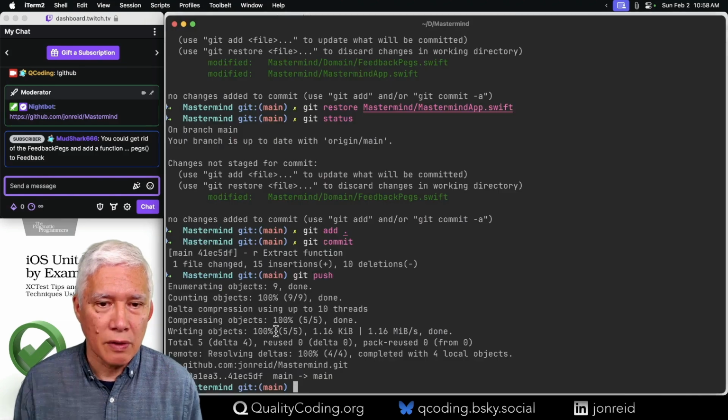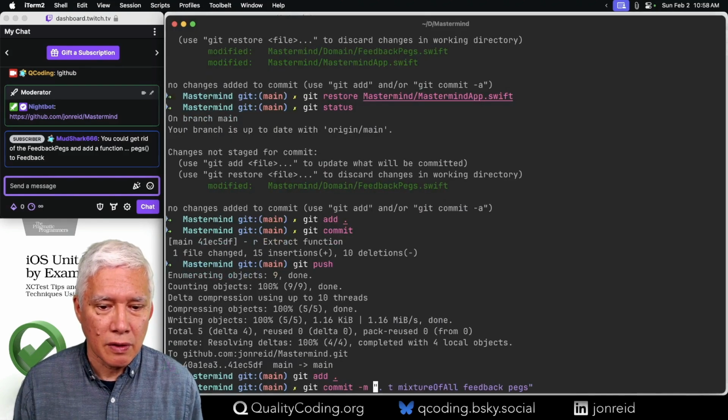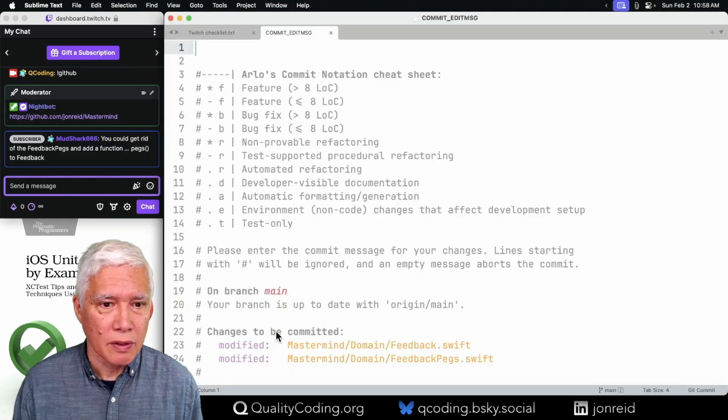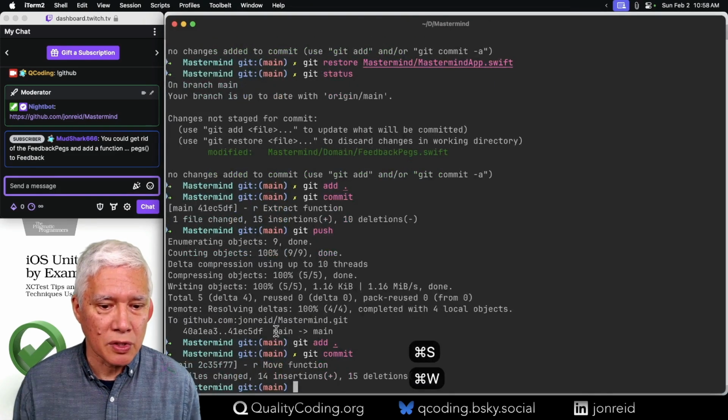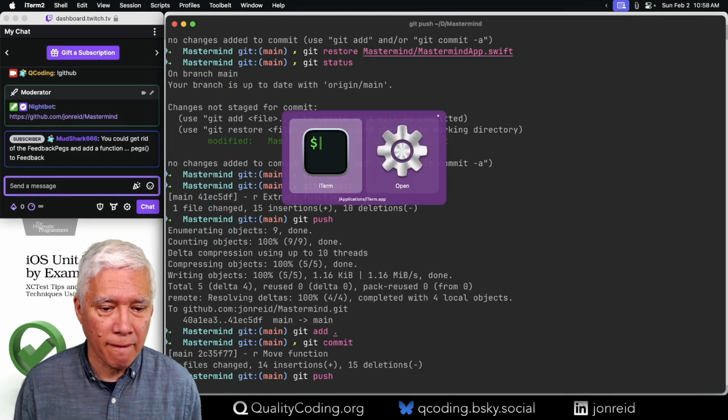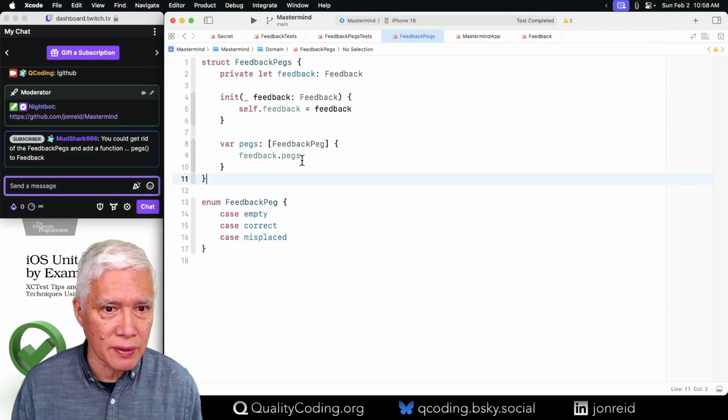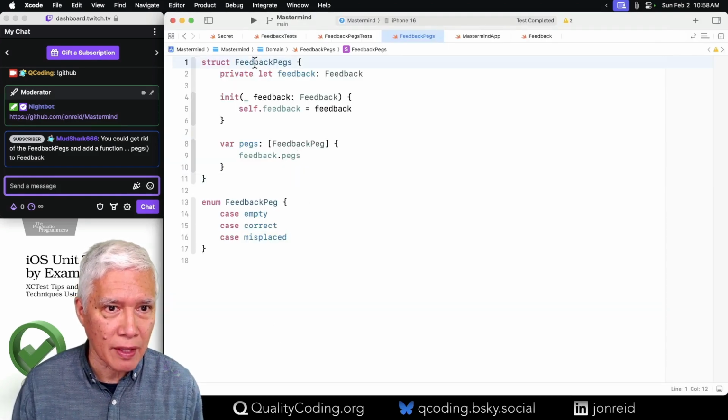Okay. So that's a move function. We're still doing the move function because now this feels too light. Like this is a lazy object.